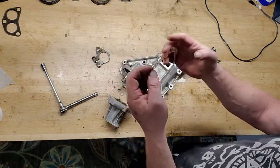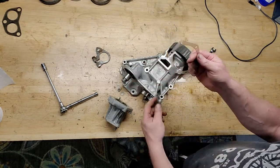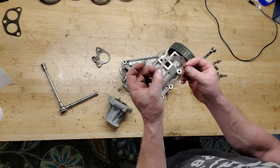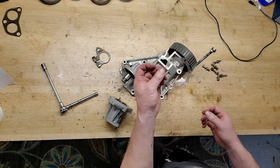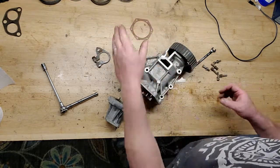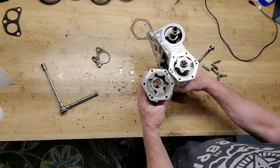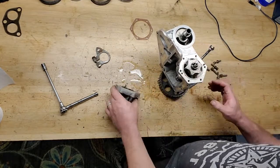All right, here's a little gasket. It's a very, very thin gasket. It's important to replace this with a new one. Don't try to use any type of Form-a-Gasket on here, because the thickness of this is what is going to ensure you have proper oil pressure in your motor. So that's very important. There's two dowels that this fits into, one here and one here, to align it properly.